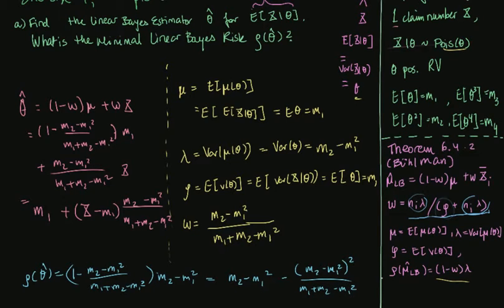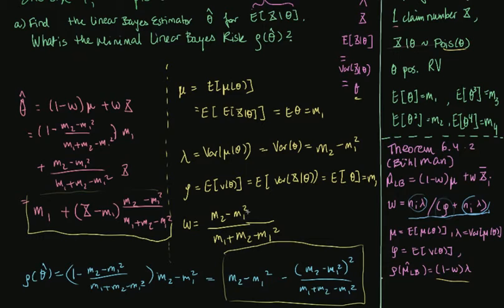And I think that the two expressions we have now, this one for the linear Bayes estimator and this one for the linear Bayes risk, are also the two expressions that you find in the PDF solution of A, which is nice. We have now established this, and we will not use this in B, so we're done. However, the PDF solutions are done in another way, and I will also try to solve it according to those solutions so that you can see which formulas we use and get acquainted with the more general notation as well. So that is what we will talk about in the next video. See you guys there.